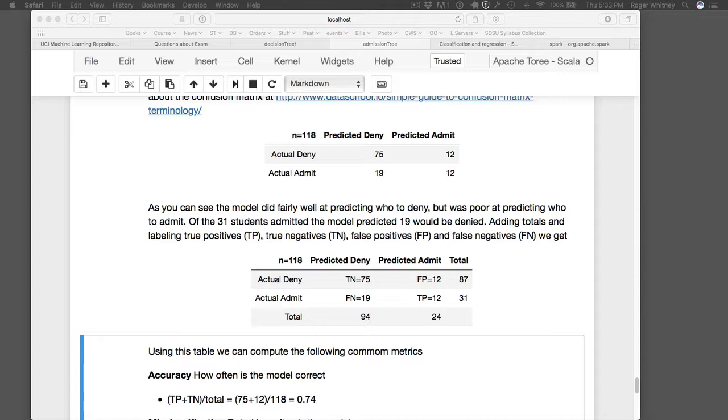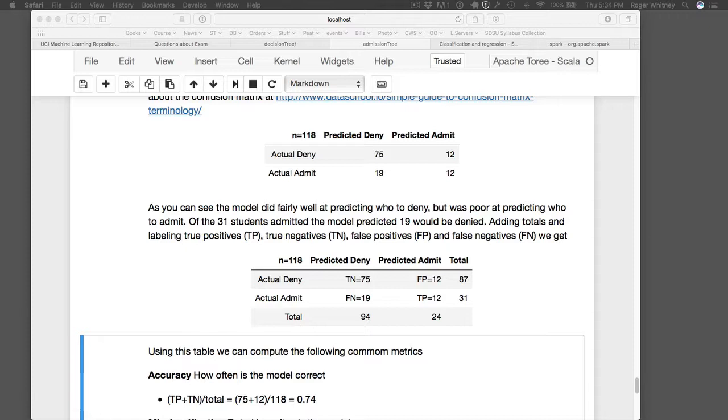So when you compute these models, there are a number of different things. Usually, people look at various metrics. One is what they call the confusion matrix. I don't know why it's called the confusion matrix. So here it is, the model we looked at last time, and this is the data looking at admitting or not admitting students to graduate school based upon GRE scores, GPA scores, and the rank of the schools.